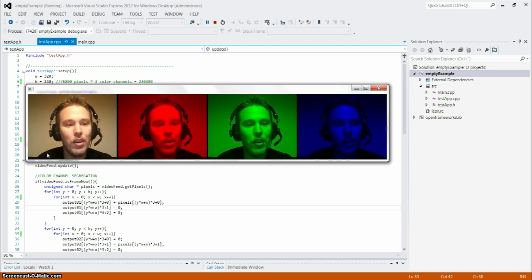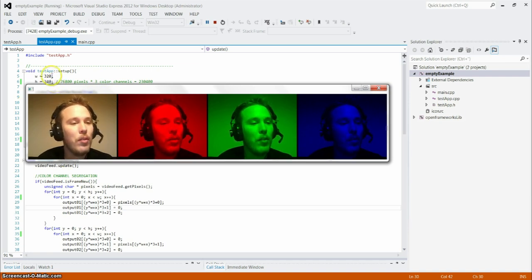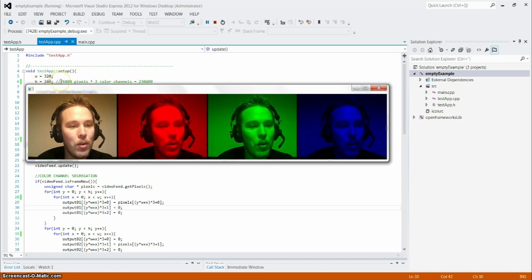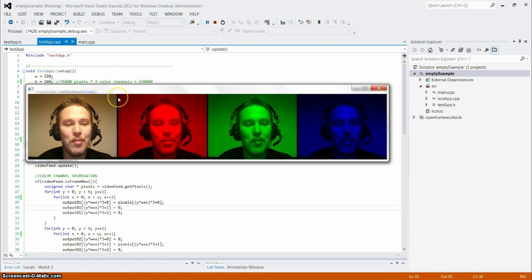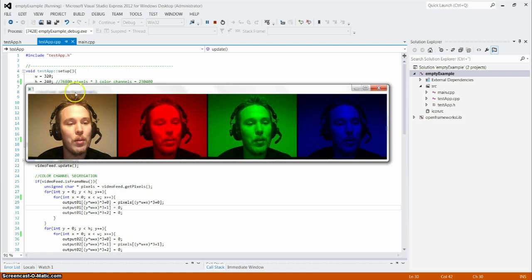Firstly, a brief explanation on how images work. An image consists of a lot of pixels. In this video feed, we have assigned the width to be 320 and the height to be 240, which gives us a total amount of 76,800 pixels. You just multiply those two, and each pixel has three different color channels: red, green, and blue, RGB, which combined gives us this image. Gives us the image that we see on a webcam feed, or an image in general.